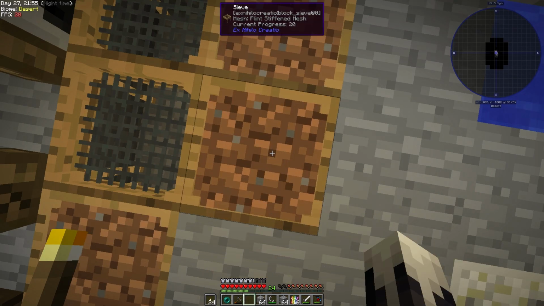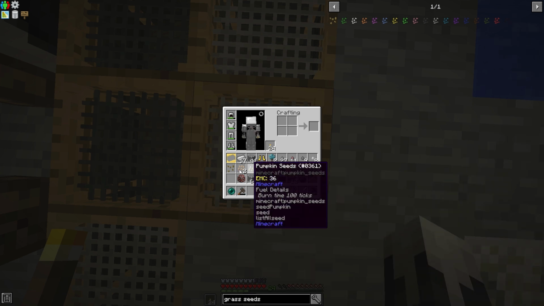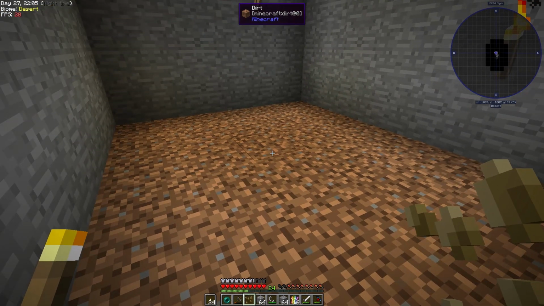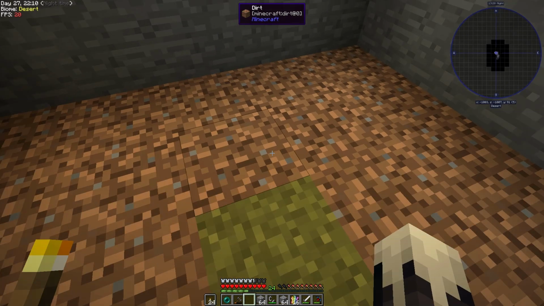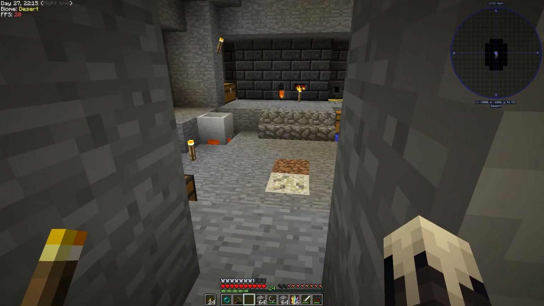You might be asking, what do you need? I just told you. Grass seeds. Grass seeds. Yeah, I got it. Okay. I thought I was going to need to do a jump cut, but apparently not. Now I'm actually in a desert, so it looks really disgusting, but that doesn't matter. Now I'm going to make a quick farm.